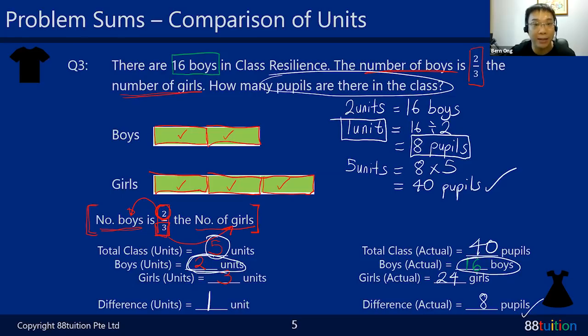Everything is fair again. So again, these 3 questions, question 1, 2, and 3, can you see that we are talking about the same thing? But the fractions given to you, the clue that is given to you, is totally different. Sometimes they give you boys, sometimes they give you girls, sometimes they give you the total. But they are always talking about the same thing. So you must be able to recognize this. Question can change, but your understanding cannot change.